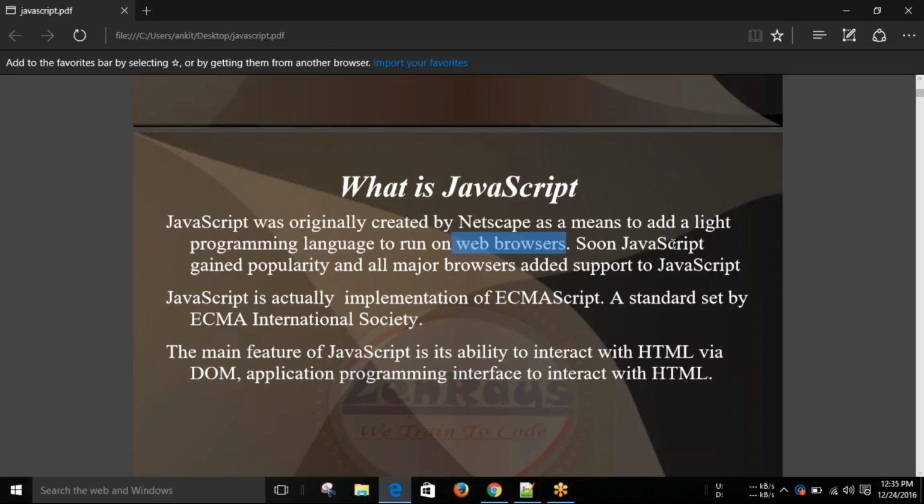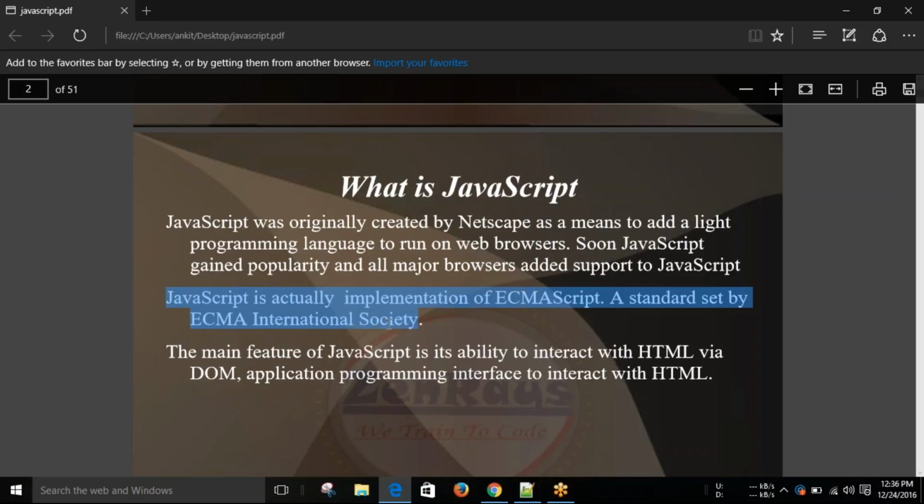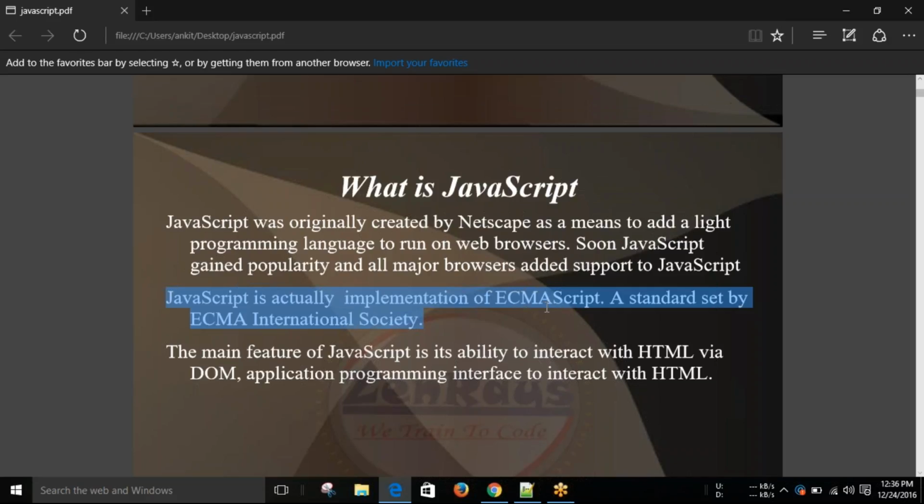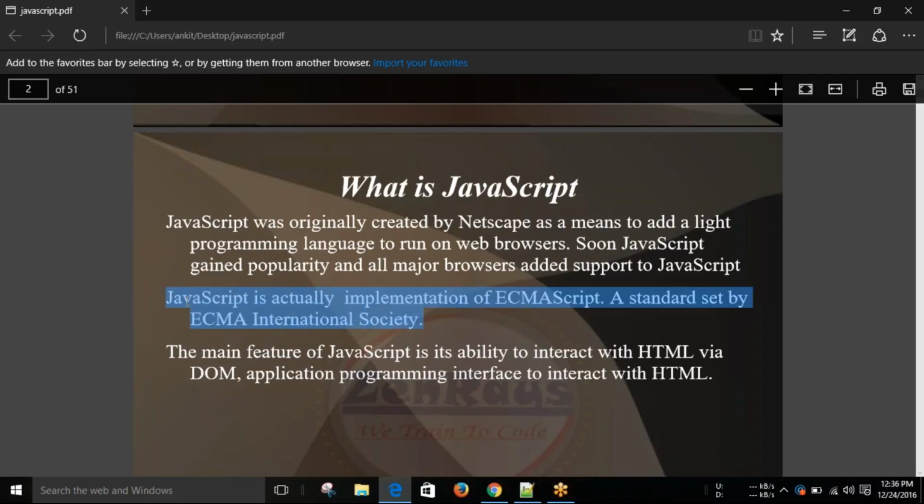Okay, so JavaScript soon gained popularity because it was very fast, the response was quick, and every browser started adopting it. Before JavaScript, what was the technology people used to do all these things? It was Flash. The disadvantage with Flash was it used to take time to load. It did similar stuff, but it took time to load. Will you use a website which takes a minute to load? No, you'll close it.